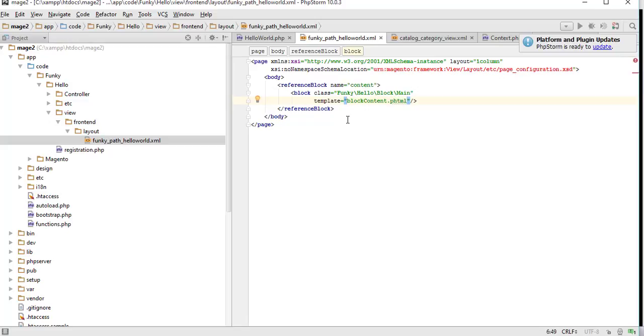The last attribute is missing, sorry, which is name, which uniquely identifies our block. Let's give the name of our block as funky_hello_helloworld. Perfect. We successfully created our layout XML file.